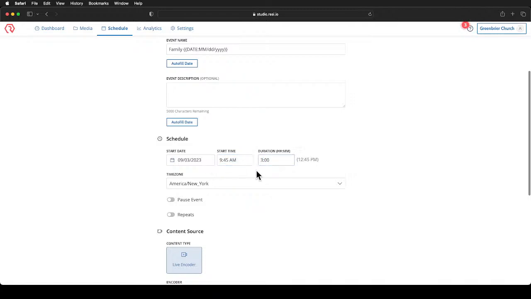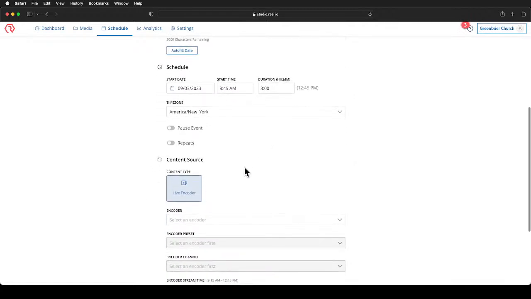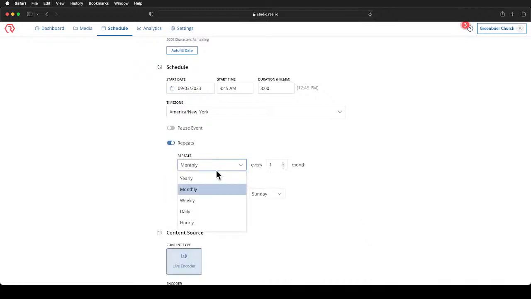We want to make this 3 hours. Give yourself buffer room. Nothing's worse than having an extended event or service and the stream stops because you made the time for it short. So even though this isn't the length of time, it's longer, it's great because it gives us buffer room. We can end the encoder recording once we need to. The stream will end when we need it to, but we don't want it to end prior because that would be terrible.